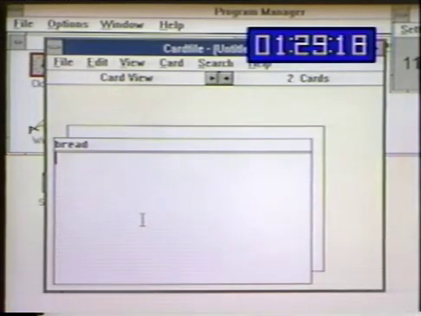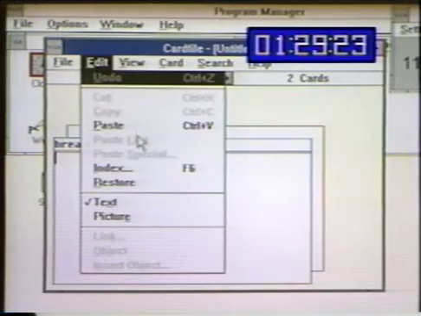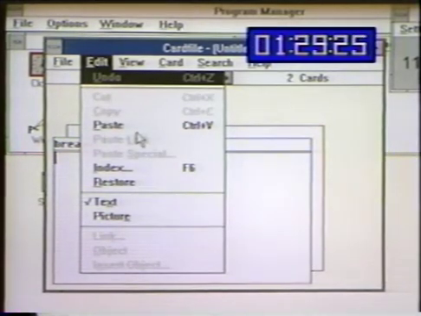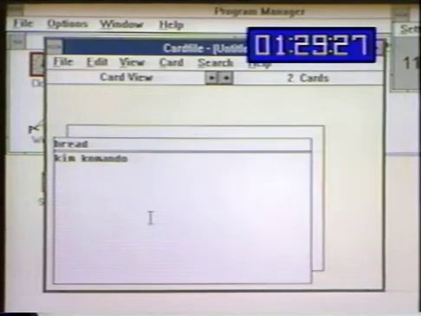Now remember I copied my name? If I point and click on Edit, see the Paste? Now watch what happens. It's really neat. Point and click on Paste, and there I have my name. I didn't even have to retype it. So all the Windows programs use that feature, copy, cut, and paste, so any program you can use it in. It's really neat.